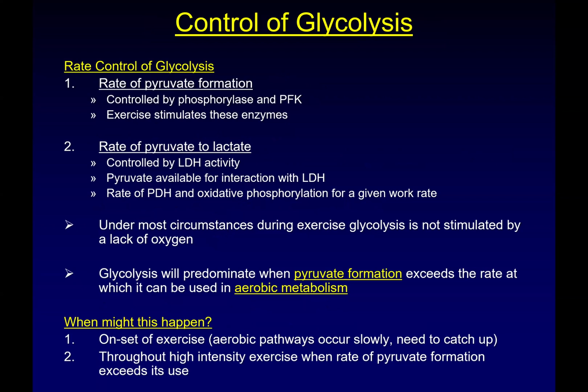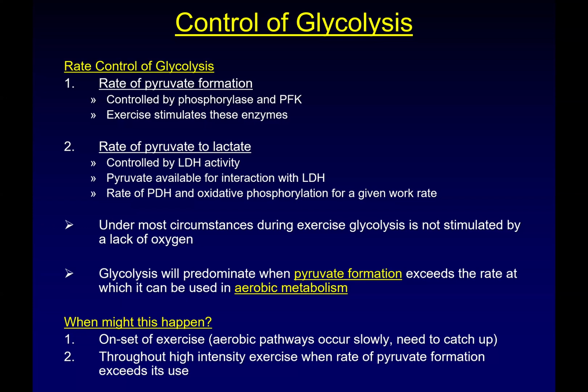I know that I said that PFK is the rate limiting enzyme, but the big thing that controls the fate of pyruvate in so many ways is really going to be this piece right here. The rate of our ability to push the pyruvate either into lactate and lactic acid or to fit it into the Krebs cycle. Because the front part, more glucose in, making more pyruvate, this piece is going to get stimulated and it's going to go way up during exercise no matter what. But the big issue that's going to control how you manage things during exercise, can you keep that pace up, is what happens here.